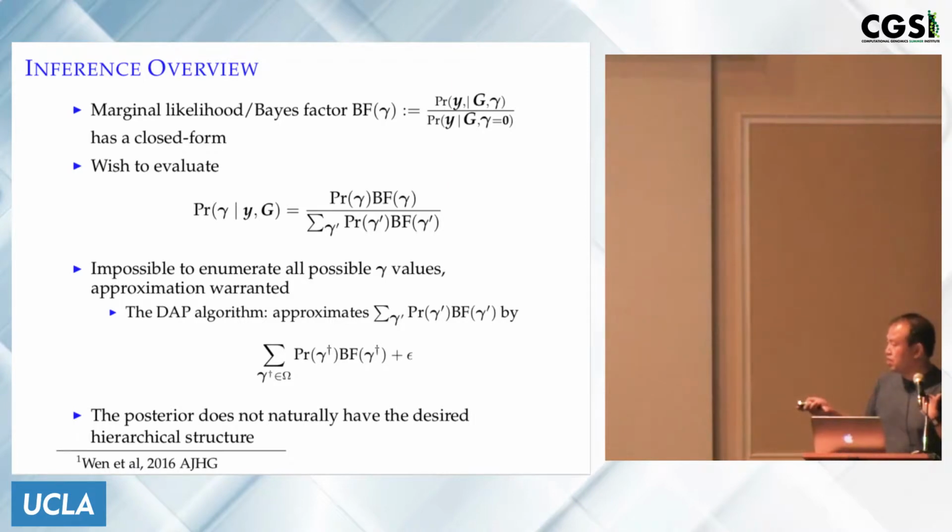But this is our previous work here, if you're interested. But still, this posterior doesn't have this desired property, right? We want the cluster level quantification, and then we also want the SNP level quantification. So if you fit this type of model, you summarize from the posteriors, you get SNP level like everybody else, like MCMC, but you don't really get the cluster level, that signal cluster. That's really nice to have.